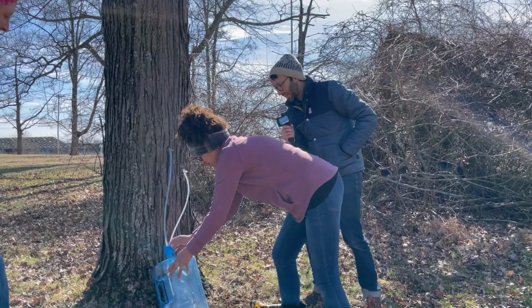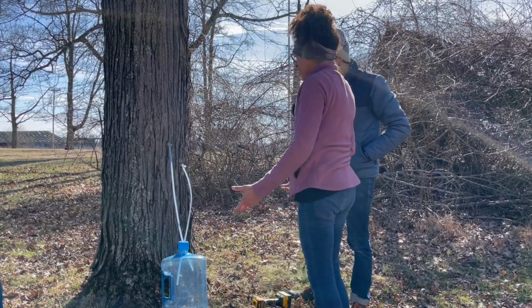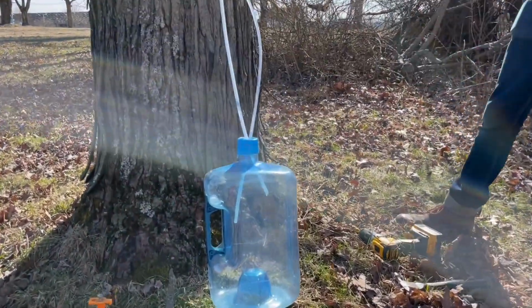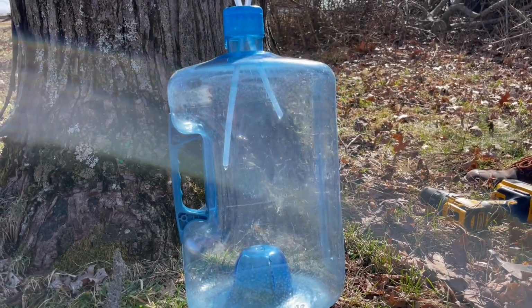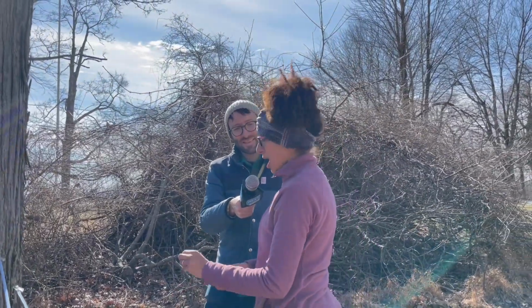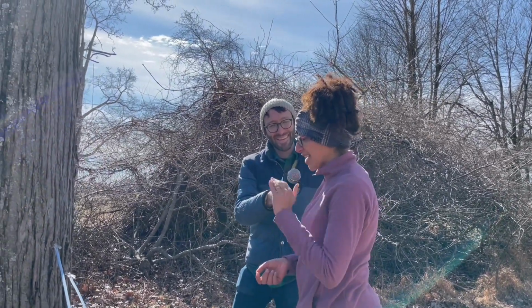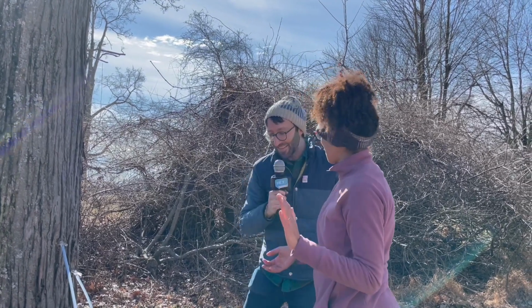And so how long will it take for that jug to fill up? Well, it will depend on the weather. I will leave it here today, and then tomorrow I'm hoping to have at least 2 gallons of sap. In 24 hours, there'll be 2 gallons. This is a red maple. If we were tapping a sugar maple, oh gosh, those get full so quickly, like a 5-gallon bucket or jug within 24 hours. That's crazy.